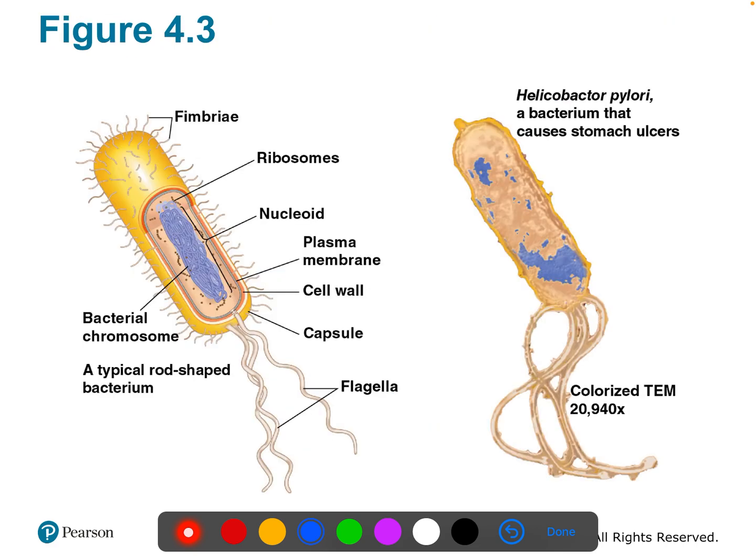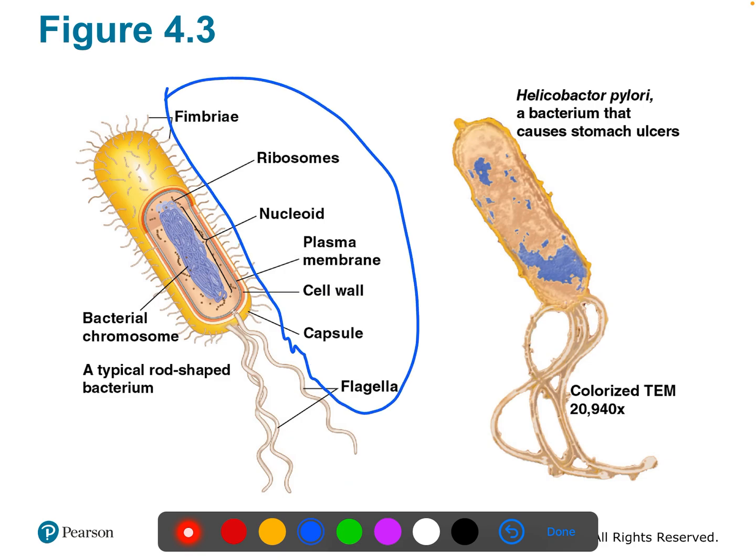There's an example of a typical bacterium here, and you can see, look how few organelles. I mean, there's not many structures that we find in the bacterium. We see the chromosome here, but notice it's not inside a nuclear membrane at all. And we don't see many other structures. Some ribosomes to help facilitate assembly of proteins, but just not much else, which is a lot different than a typical eukaryotic cell. In this particular chapter, we're going to concentrate on eukaryotic cells. We'll get to prokaryotes later in the year.